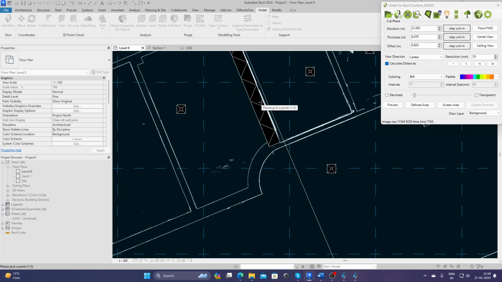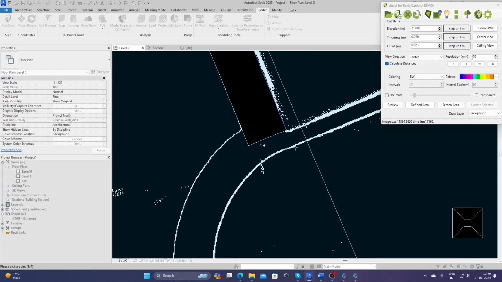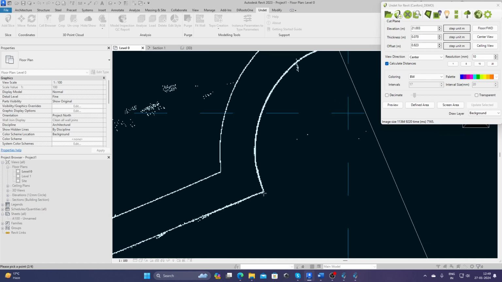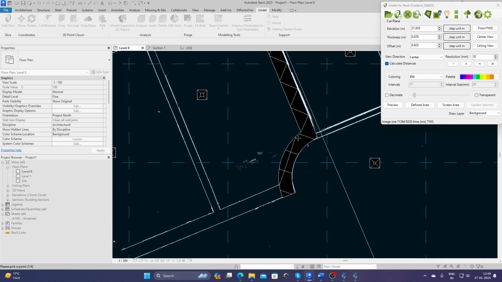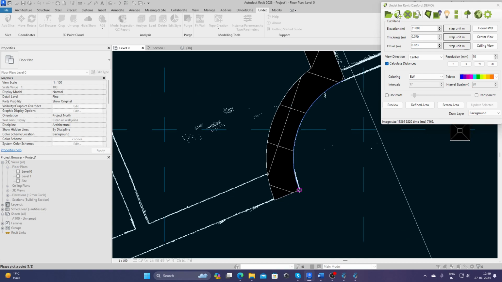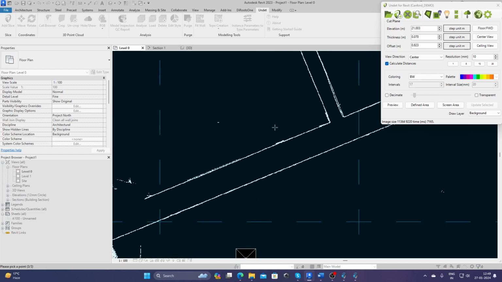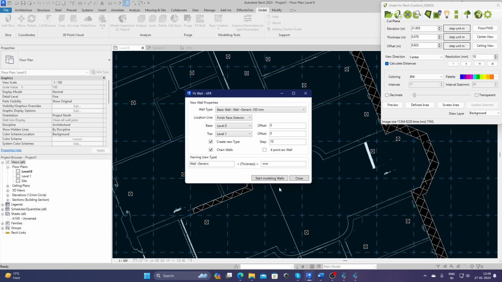Now I can press escape only once, and then I have this dialog box back again. You can click on 4-point wall and start modeling again. Let's say 1 for starting, 1 for end, 1 for radius, and 1 for thickness. And you see the wall is connected because chain wall was on. Then press escape again only once. Turn off the 4-point wall because now we need a 3-point straight wall. You can click on start, end, and 1 for thickness. So you see, when scenarios are changing, you can always change the settings by just pressing escape and continue.